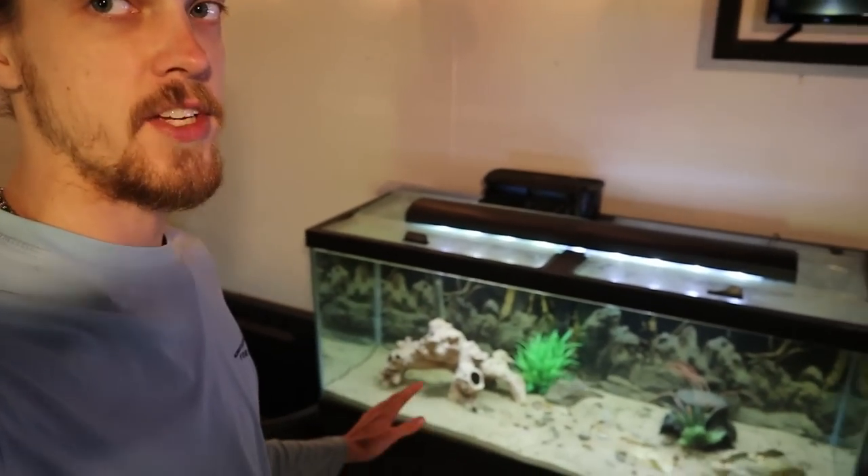So I moved the Buenos Aires Tetras into this 75, but then one morning I came down and I did not see my clown knife fish. I took a closer look and his skull was the only thing left of him in the tank — something definitely had a feast of him overnight. I was really upset about losing the clown knife, so I planned on moving my blood parrot and Texas cichlid into the 40 gallon to try and breed them. But then the next day I came down again and I saw my silver arowana halfway in my redhead cichlid's mouth, and when I saw that I was so upset I grabbed the redhead cichlid out of that tank immediately and put him over in the pool pond.